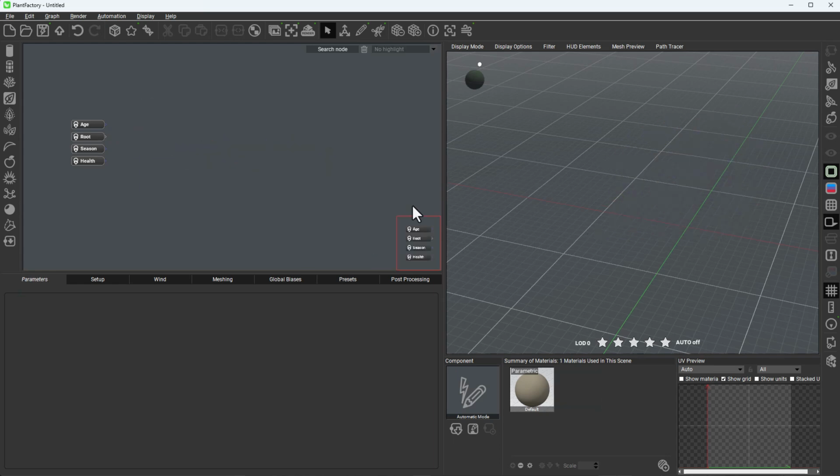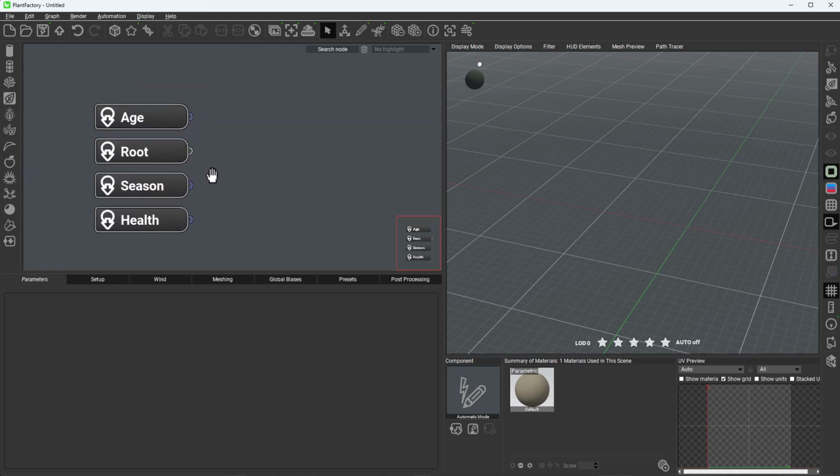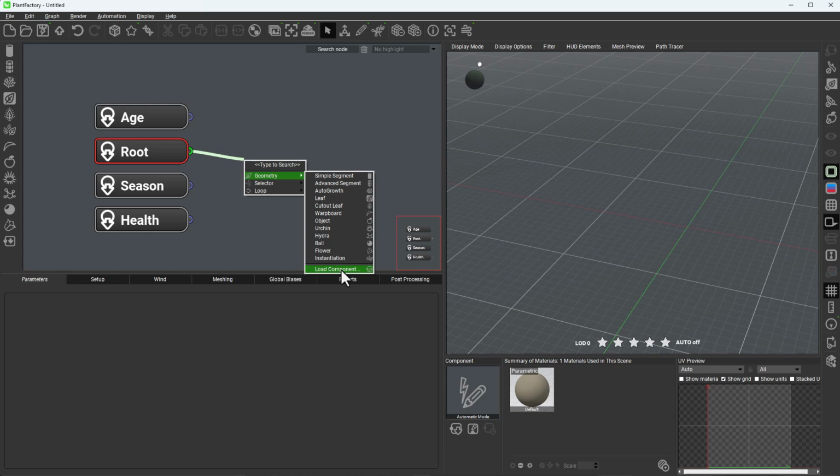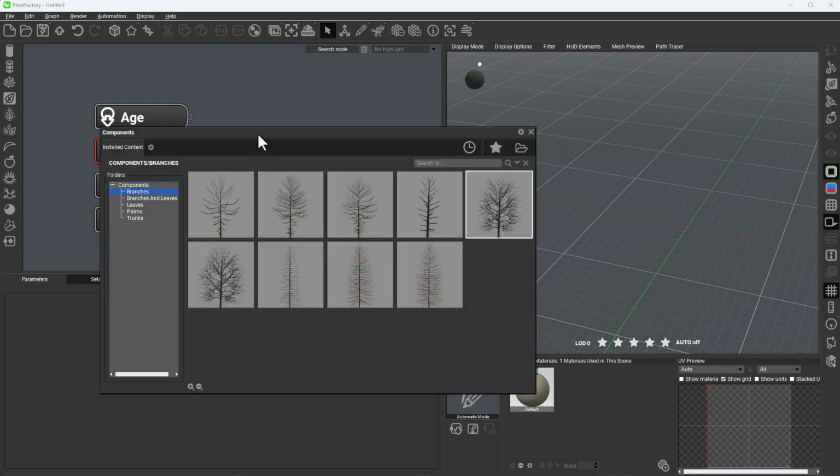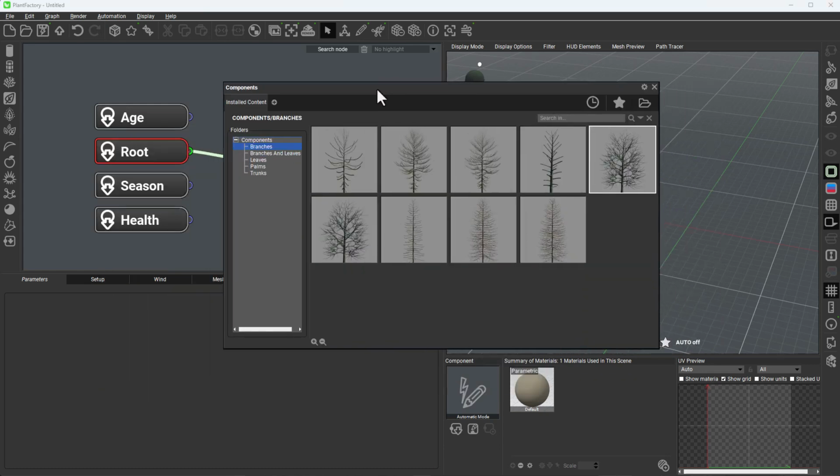But what if you would like to create stuff based off pre-designed contents that currently exist? And how you do this is very easy. Actually, let's talk about one very cool stuff which I think you guys would love that has to do with the pen tool with this example. So if we click and drag, we can go over to geometry and we can go over to load components. So once we click on load components, there is a few components that you have here that you can work with. The folks at Bentley has also released a plant catalog, which I believe you can take full advantage of.